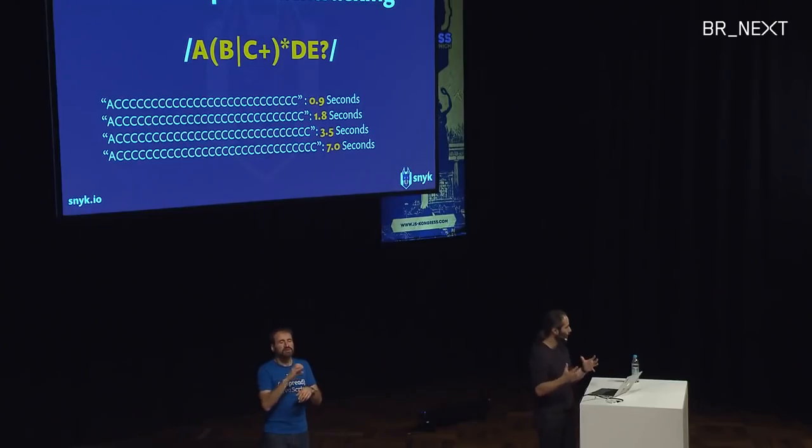They try to match. If you give them a pattern where they can almost match, like almost get there, but not quite, they will backtrack and try to figure out another path. By having nested groups like this, if you have multiple C's, they could apply to the C plus inside the group, or they could apply to the star outside the group. That creates a ridiculously large set of possibilities, and most regular expression engines, including the ones in JavaScript, would just try them all.